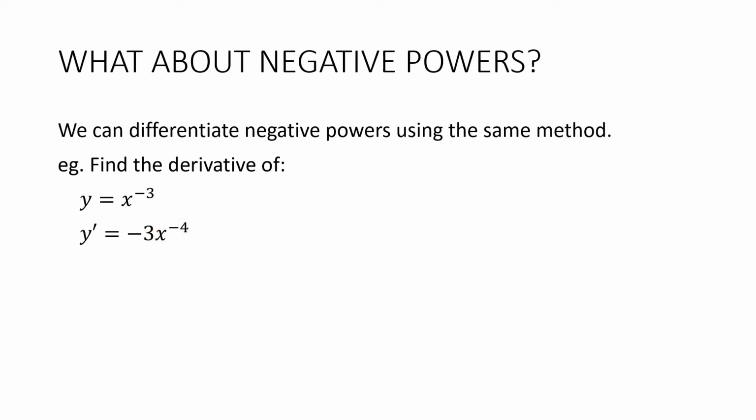So there's our answer. In this case, because I've got the x on the bottom, I'm actually going to have to put it into index form first. So that's 4x to the -1. Now differentiate, bring your -1 down, so -4x to the -2. Okay, so there's a couple of examples of negative powers. Did you notice anything?